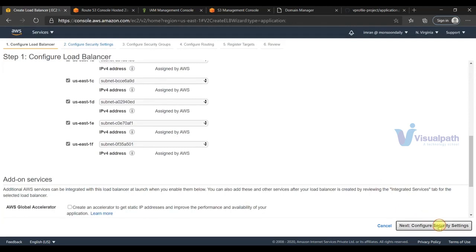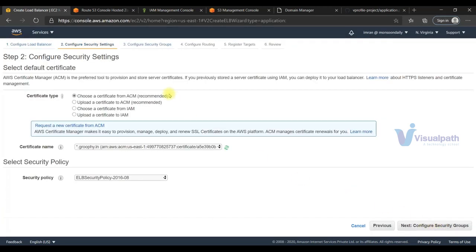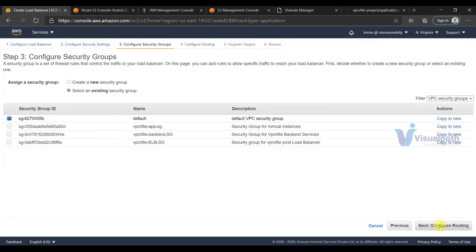Okay, let's go next. Configure security settings. We have selected HTTPS and we need a certificate for that. We already have a certificate in ACM, so we can directly say choose a certificate from ACM and it lists our certificate. This should be good. Let's go next.